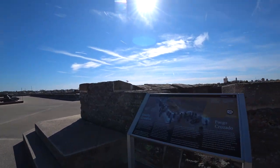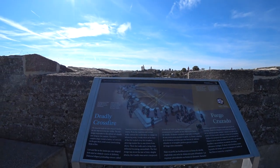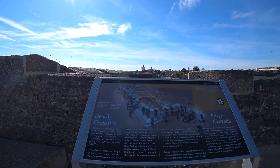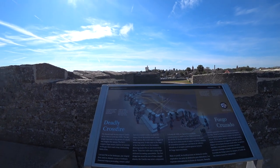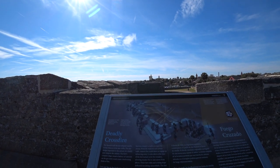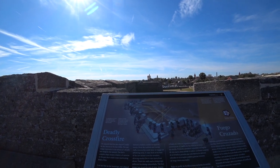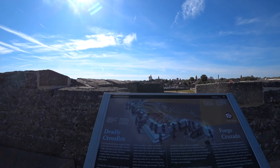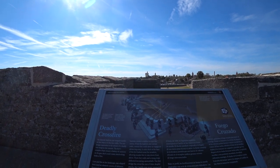Deadly crossfire. The Spanish built the star-shaped Castillo de San Marcos in the late 1600s. The star design responded to the advent of a deadly new weapon — the cannon. The fort's complex shape meant a battery of cannons on the gun deck could create interlocking fields of fire. Low and flat on the landscape, star-shaped forts used an obstacle course of defenses. Diamond-shaped protruding corners called bastions created crossfire to repel the enemy.